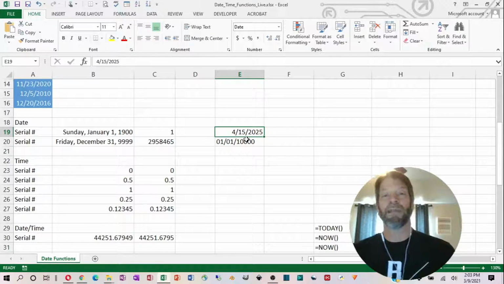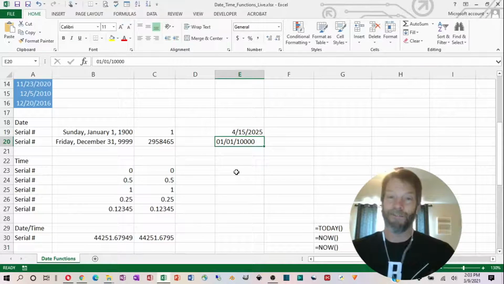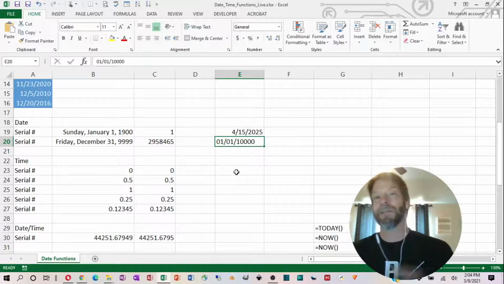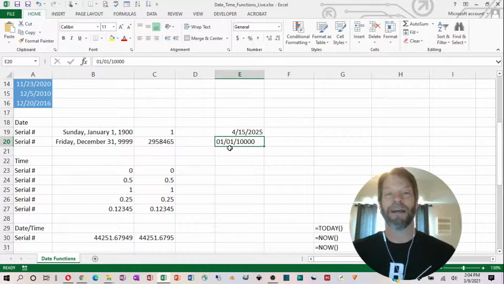When I put the earlier date in, it automatically shifted it to the right. When I put this value in, it didn't recognize it as a date, so it didn't shift it to the right. So to Excel, this is just some numbers and slashes that you put into a cell. It does not recognize it as a date.